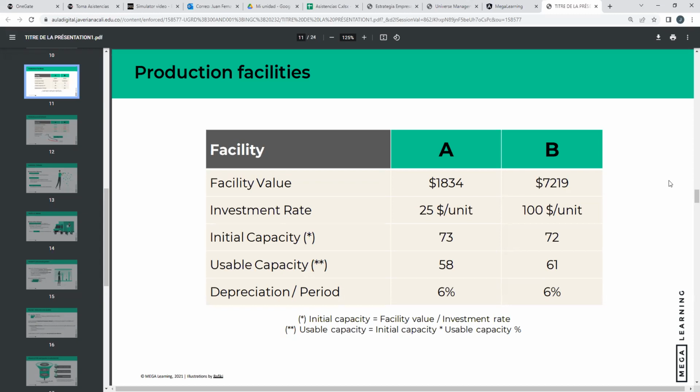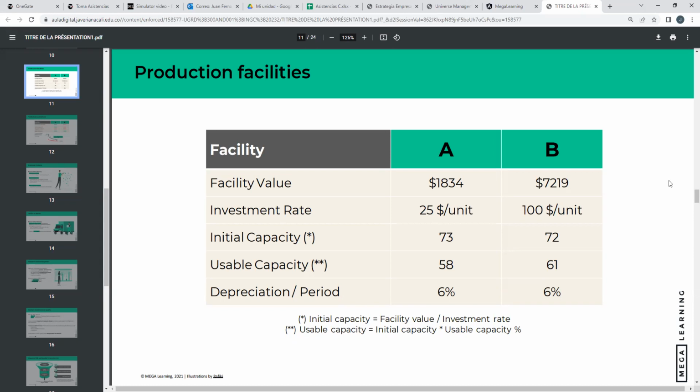Another important topic of this slide is that the initial capacity is going to be losing units available or being produced because of the depreciation effect. And you are not going to be able to manufacture all the size of the factory that you have, because sometimes you have a failure rate. Some of your product is going to be manufactured, however, it's not going to be able to be sold in the market as quality products.